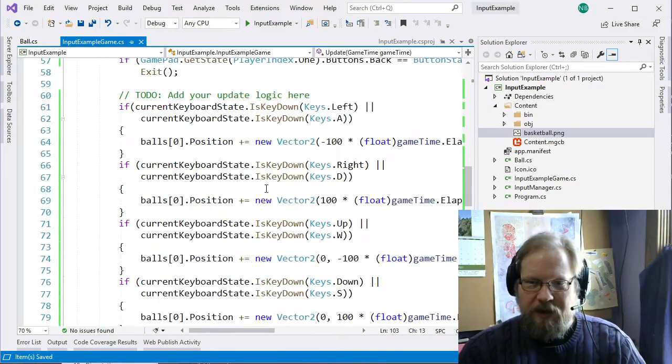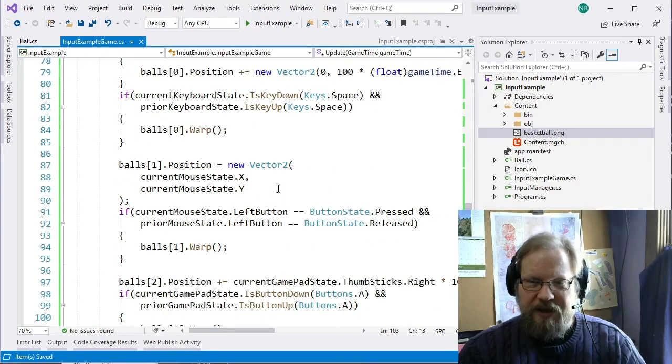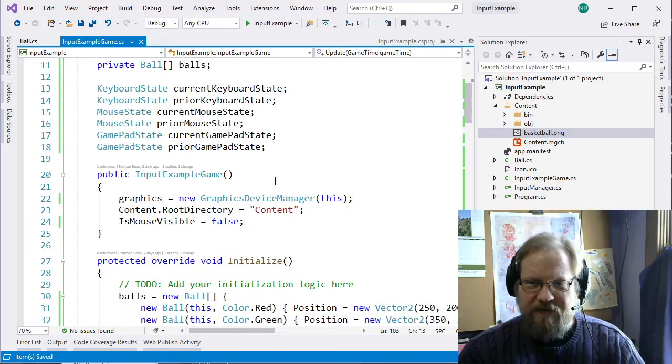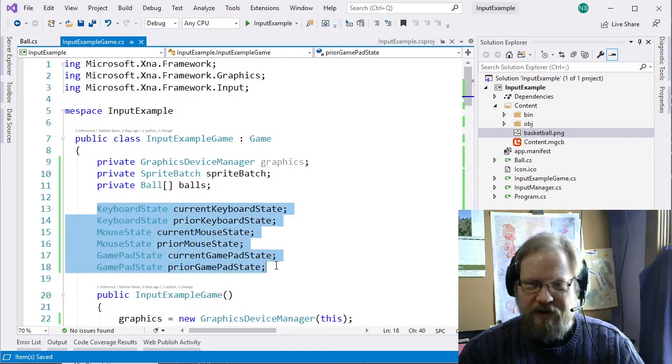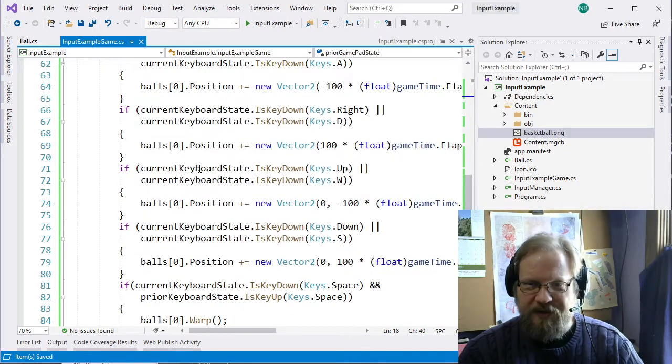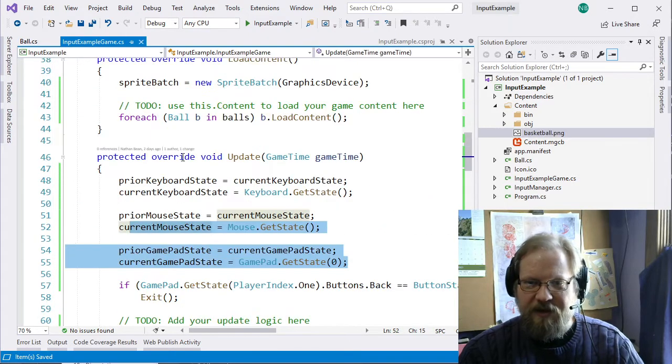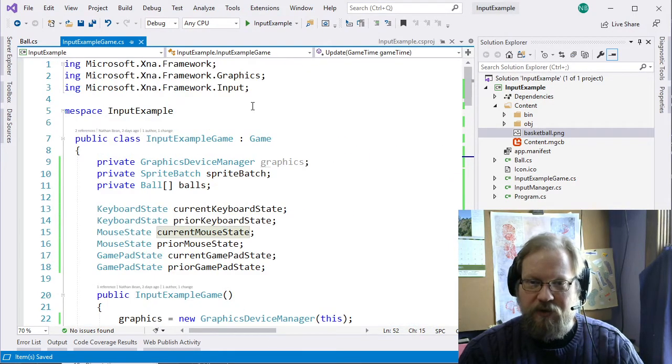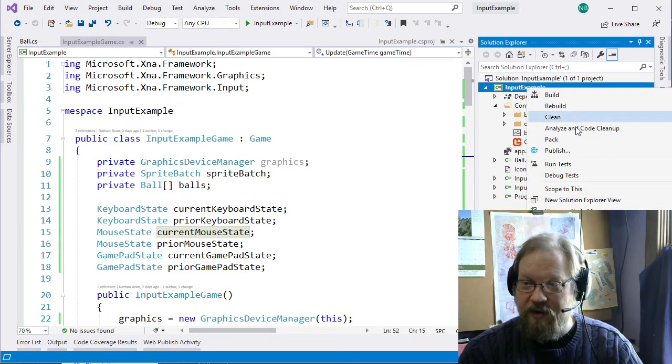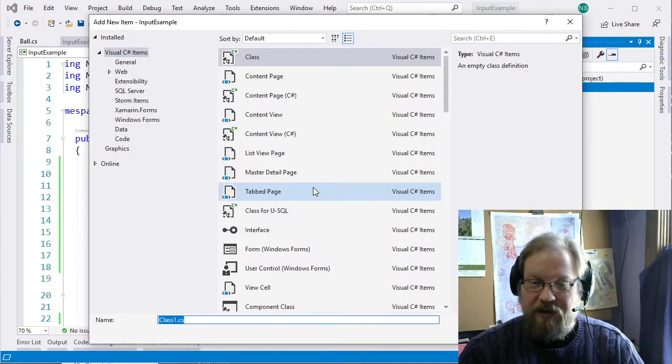Okay. So this really isn't that hard. I think you get the idea. However, you may have started to think, wow, this is a lot of code to throw in here to be able to do all this input, and boy, this is going to really start to busy up my methods. And that's absolutely true. So one of the things you can do is create for yourself something like an input manager class. So let's go ahead and do that. We're going to add a new class. We'll call this InputManager.